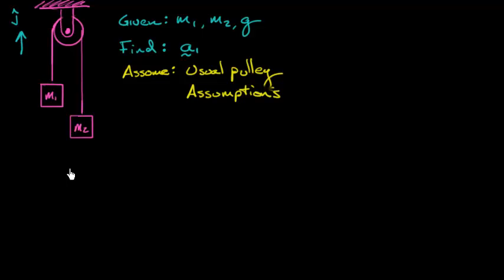So to begin, let's start with the usual place. Let's draw some free body diagrams. So the free body diagram for block number 1 should look like the following. Block number 1 has some weight pulling on it, or gravity pulling on it. So we got m1g in the minus j hat direction, j hat positive upwards. And I'll have a tension in the rope pulling upwards. So I'll call that T in the j hat direction.